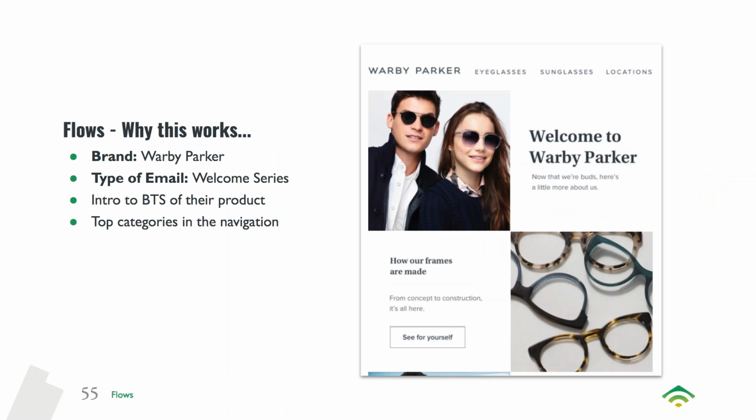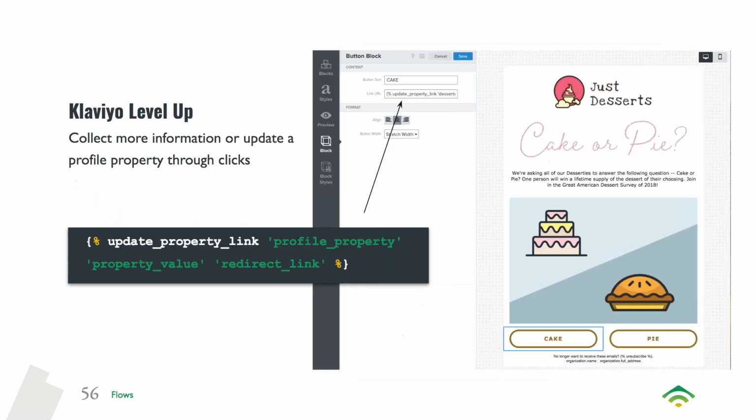And the next example is by Warby Parker, which is one of my favorite brands. I just love getting their emails because they're always clean, to the point. This is based off of their welcome series or welcome flows, so you just sign up right through their newsletter. I liked it because it just introduces all the main categories they offer, and then just a little behind the scenes of what their product is, who they're about, and their company.